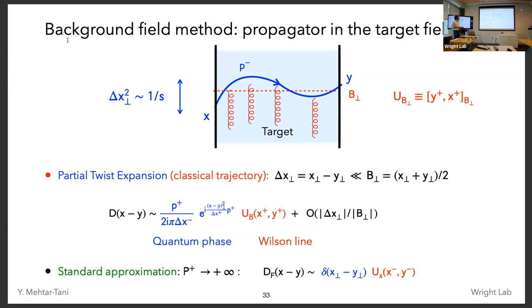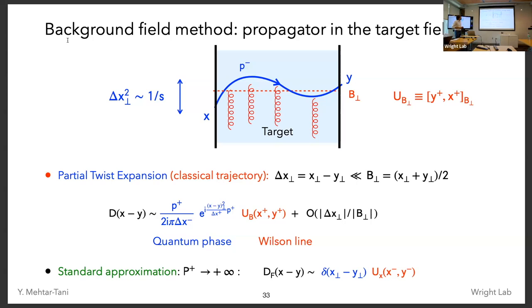All right, so then you're going to ask, did people do that before or not? What's the difference? The difference is that here we are expanding in twists, we're expanding in transverse space. While in the small x limit, the standard approach is to take p plus to infinity, which amounts to taking this size to zero. It's called the shockwave approximation, in which case, instead of the phase, you get a delta function. You get the same Wilson line, but with a delta function telling you that y is exactly equal to x. That's the fact that it's frozen.